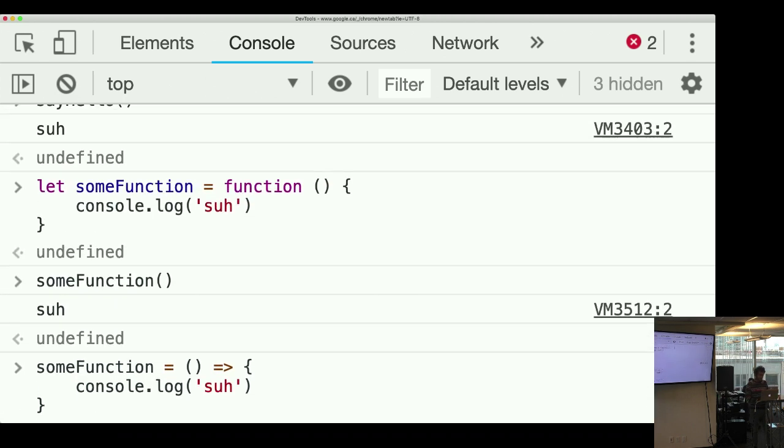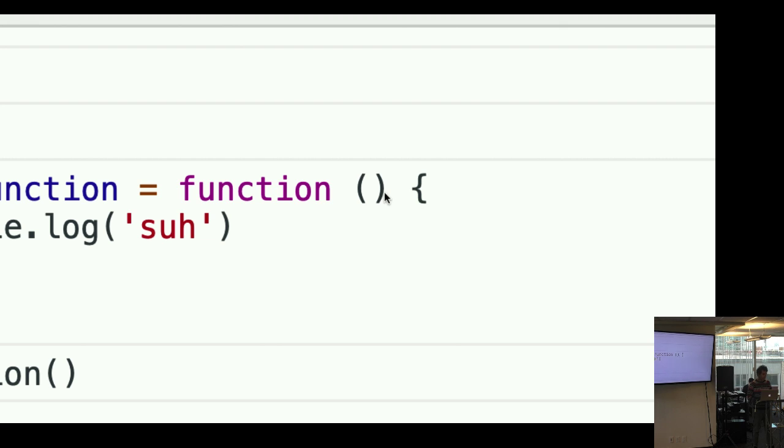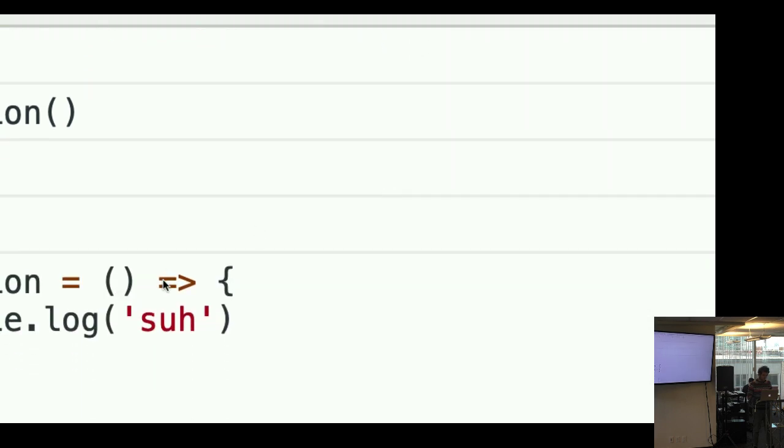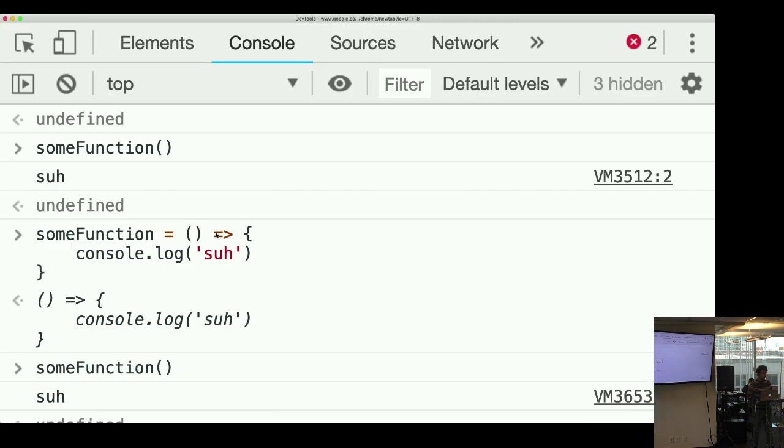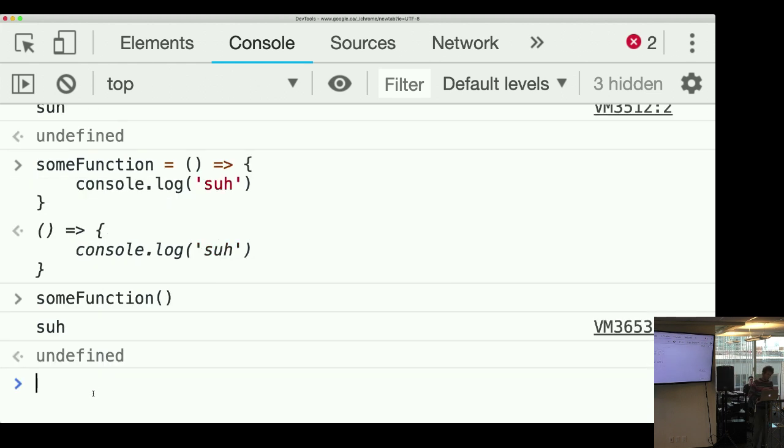I went from writing function parentheses to writing parentheses fat arrow. Can we agree that there's no other change? And technically, there's nothing really that I have to say about this other than that. Right? Like, this is it. These are arrow functions. Except for the fact that there's a little bit of niceness that you can use. So, I'm going to start defining a couple of arrow functions just inline. Arrow functions can only be saved to variables. So, if you make an arrow function, you have to save it in a variable.